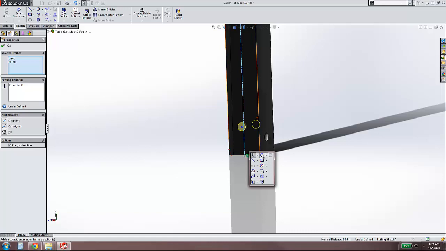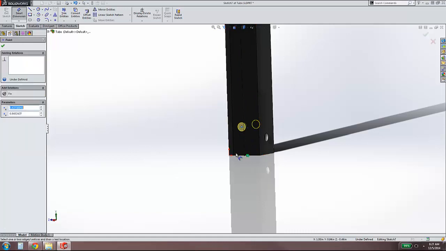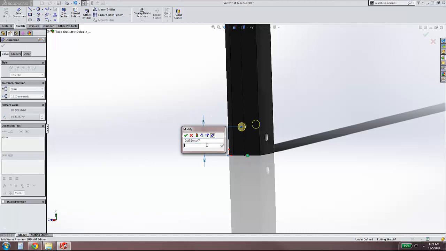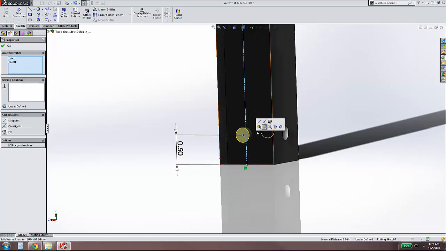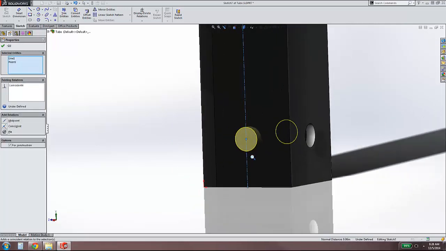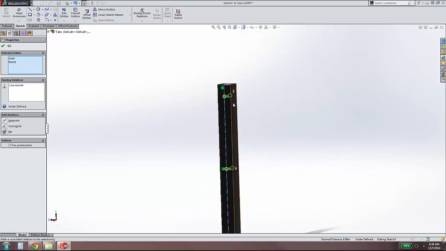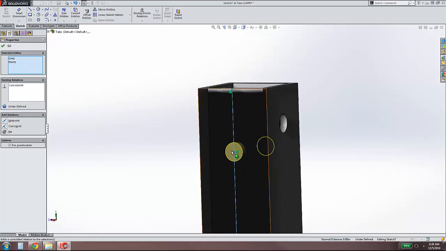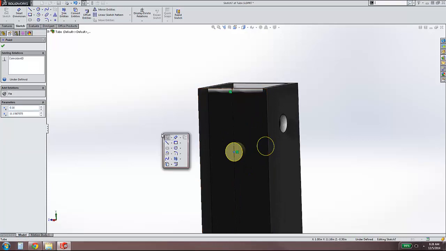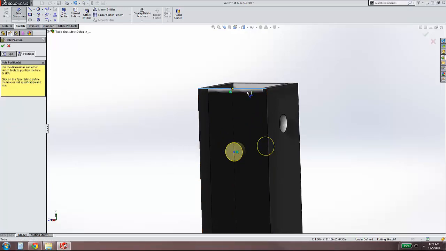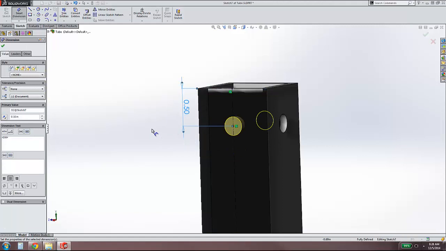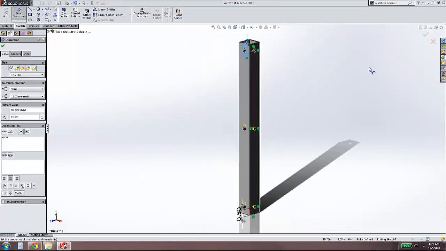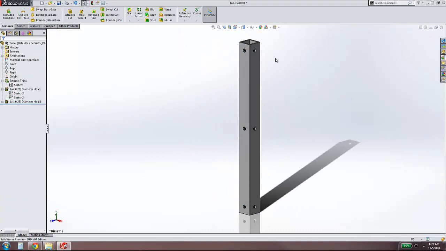I'm going to finish this up by hitting the S key to add some dimensions. 0.5 here. I didn't put that on the line, so we'll go ahead and do that. Make it coincident. Again, we'll zoom out, pan down, again shift and control, zoom in, and we'll set up the quick dimension for where our hole will be. And once again, go back out to this, finish our command, and we've got a bunch of holes on both sides of this tube.